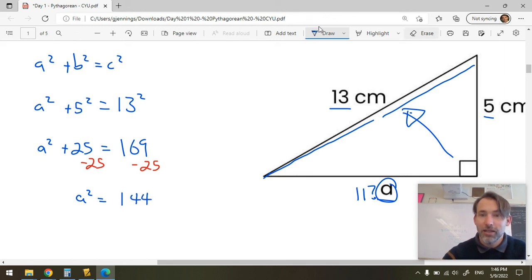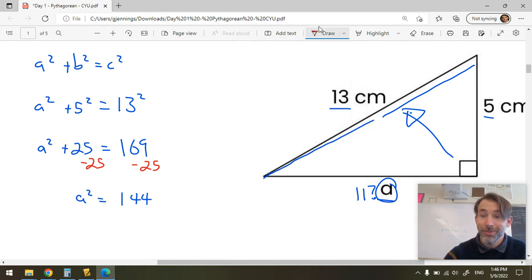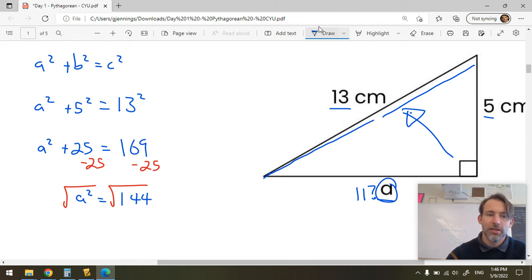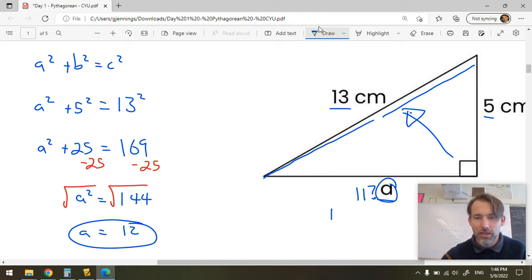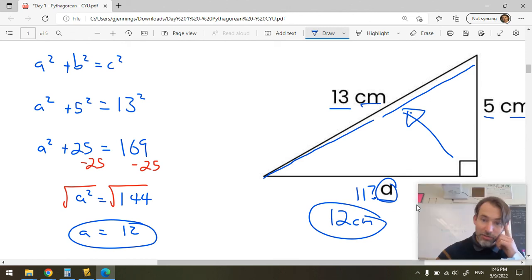And then, what do we do to solve this type of problem? You're right. You take the square root of both sides to find out what a is. And that will give you a is equal to the square root of 144. Oh, that happens to be 12. So what is it? A is 12 centimeters, because this is centimeters and that's centimeters. So I've upgraded my guess from 11 to 12 and made some progress.